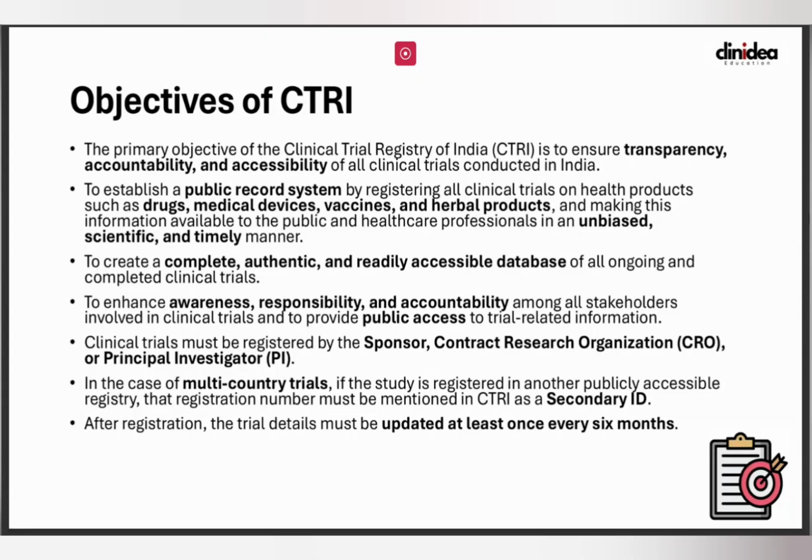The second objective explains that CTRI works like an official record book. It has a record of every clinical trial which is going on in India. It includes trials on drugs, devices, vaccines, and even herbal products. The information provided is scientific, neutral, and updated on time, so doctors and healthcare professionals can trust and use it later whenever they feel like.